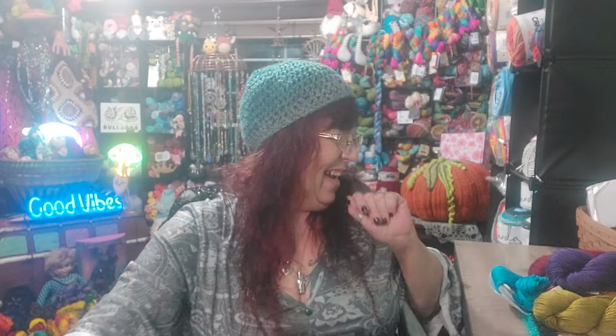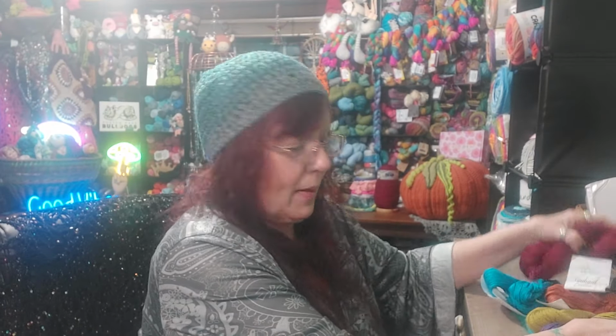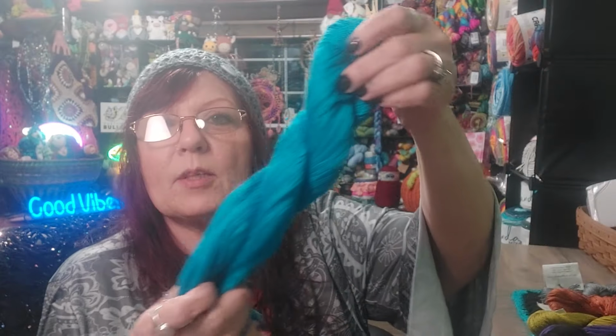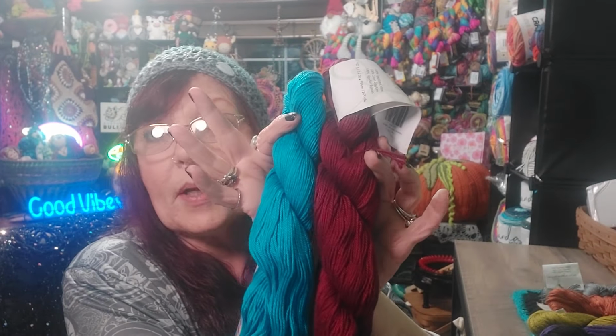I love it. Okay, so here's my colors, and you guys are going to be surprised. Okay, so we got my burgundy. Of course, I love burgundy. And this one came unhanked. But we have my teal. This is the Cascade Ultra Pima. Very, very soft. So we have teal and burgundy.